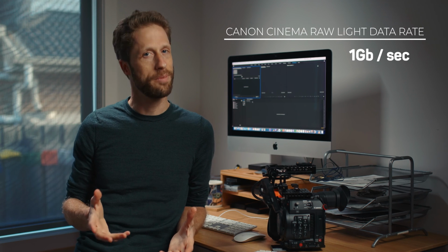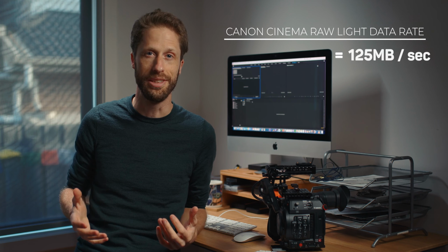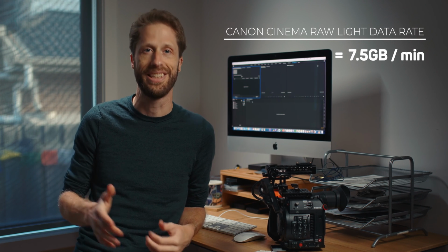Now I love Canon Cinema Raw Light, but I think one of the things that has really held it back from being a widely adopted format has been the fixed data rate. At 1 gigabit per second, that's 125 megabytes per second, which is about 7.5 gig per minute. Compared to a Blackmagic or a Red where you can adjust the compression to better suit your storage needs, this has always been a bit limiting. Honestly, if Canon just made this one tweak, I think they'd see a much bigger uptake of it.